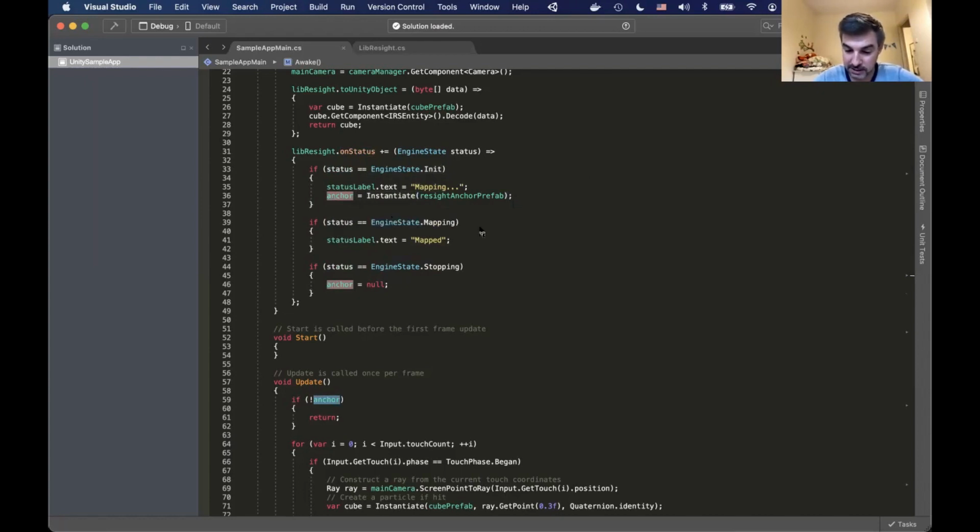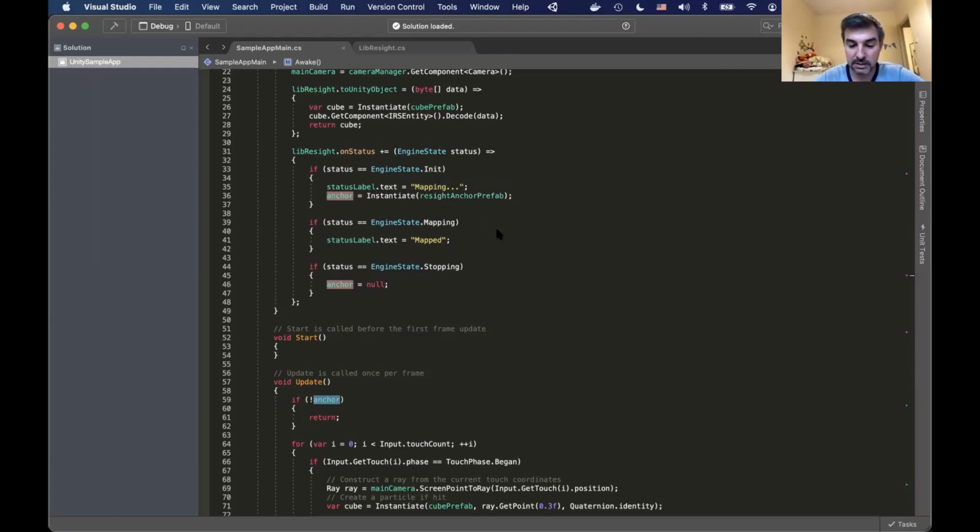Okay, so anchor is the first object that Reset exposes to the user. And you can think about an anchor as a room, okay? Anchor captures the room and allows the SDK to save the room, to register the room with the SDK. So the next time I'm in the same room and there is an anchor there, the SDK is going to recognize it and push a notification to the user. Hey, there is an anchor here and I recognize that anchor, and it will give it back to me.